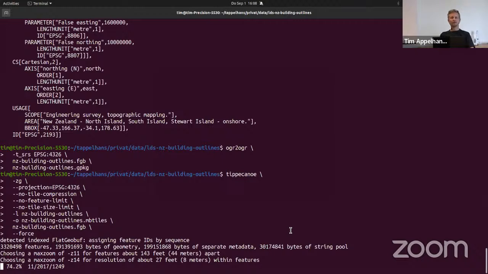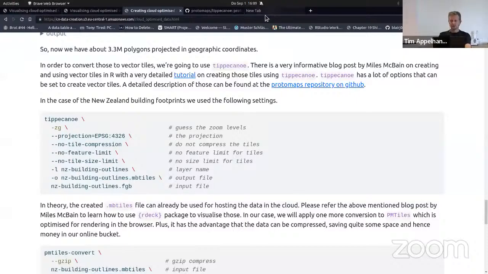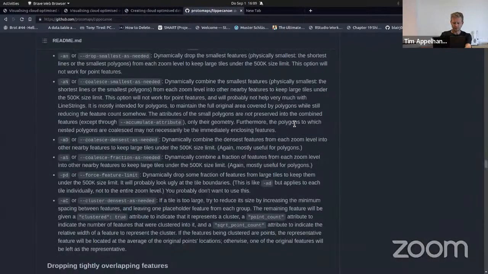I'm asking because, depending on the compression algorithm, I don't know if this is really compressed. It relates to the compression of the geometry, right? I would think so, yeah. So depending on the algorithm, it might not be supported in the browser, right? No. I mean, if you don't specify no tile compression, then it will compress it by default. I think using something like gzip or something. Let's see.